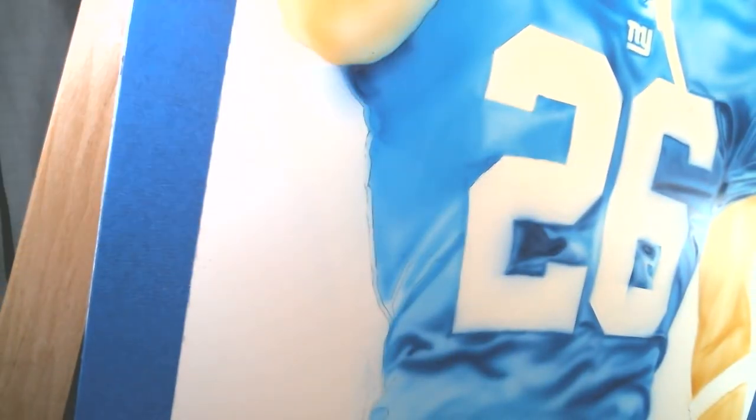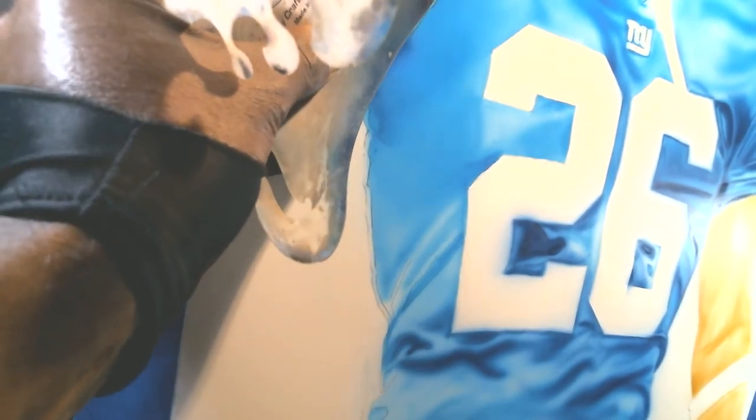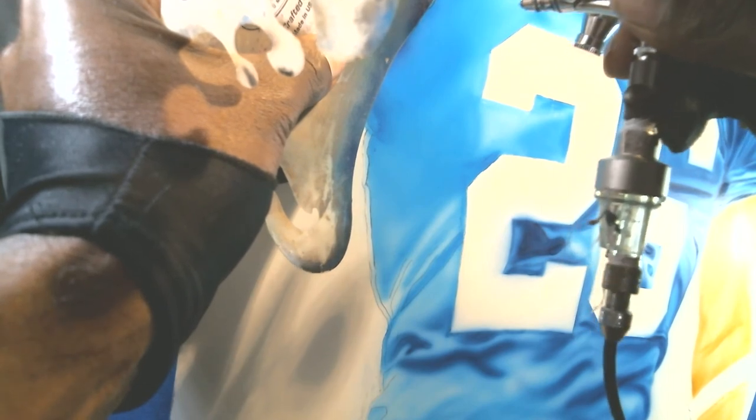Using the darker blue in there. It's deep blue with some purple and a touch of black, to give me the color I'm looking for under the arm there, on top of this blue that I'm dropping down.